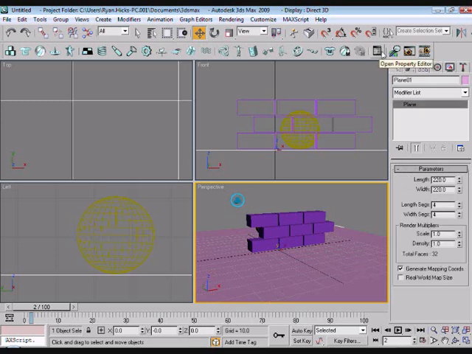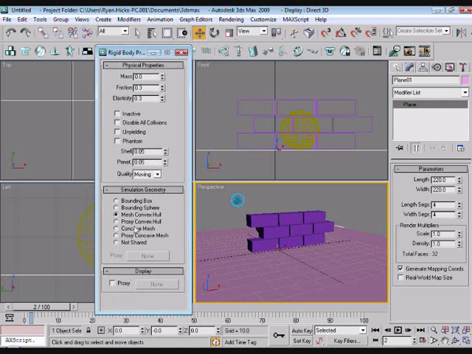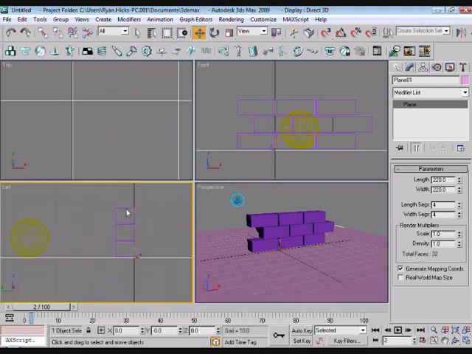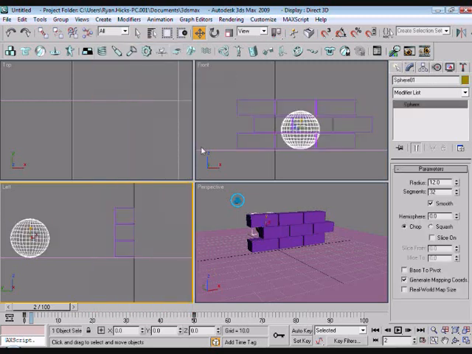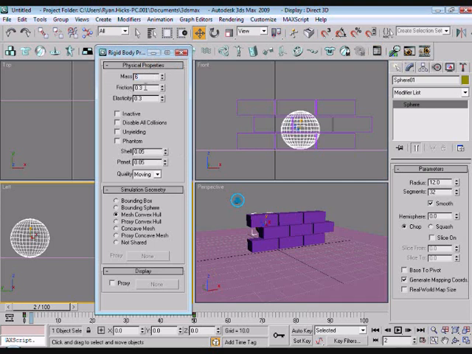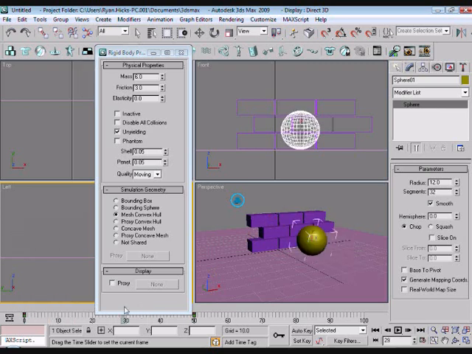While selecting the plane, go up to open property editor, and click concave mesh and inactive. Elasticity wants to be 0, and friction we can go up to 3; we can change it around later to see what it does. Then whilst highlighting our boxes, we want the mass to be 1, elasticity to be 0, we want active, and mesh convex hull. Now for our sphere, mass 6, friction the same as the floor, elasticity 0, and unyielding, because we want it to use our animation, so unyielding is a necessity.